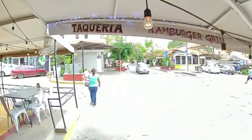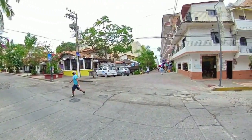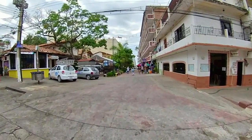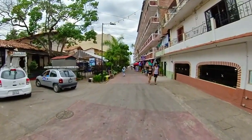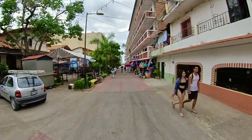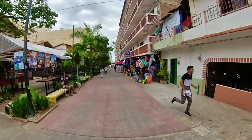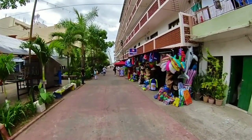And that'll be the point in which I say farewell to this walking tour. I am now walking down Francisca Rodriguez Street, and the Malecon continues all the way over here in one way or another. And of course, Los Muertos Pier is right in front of me. But I want to show you where everything is located.